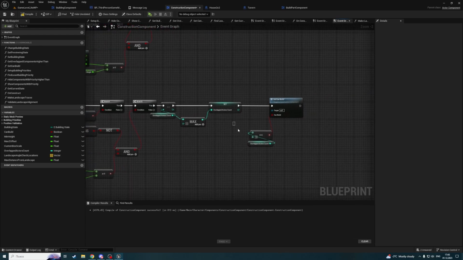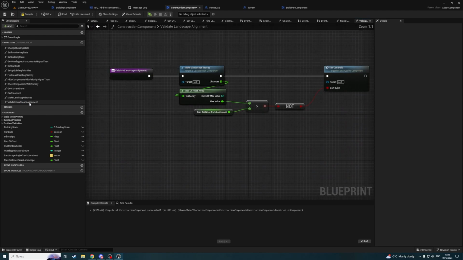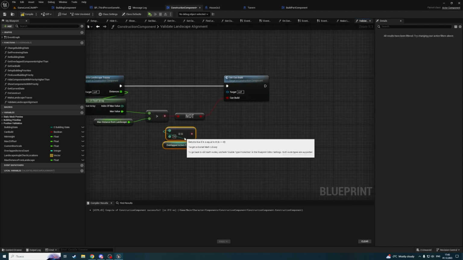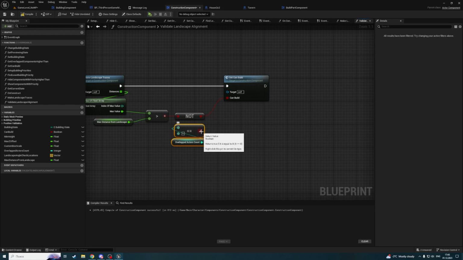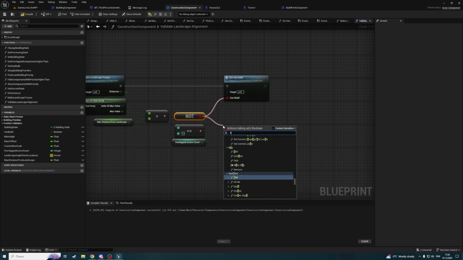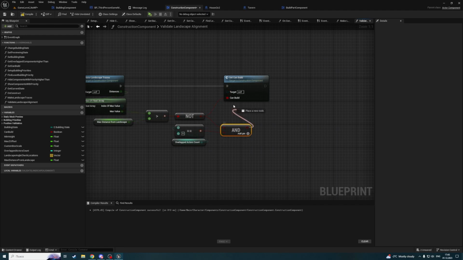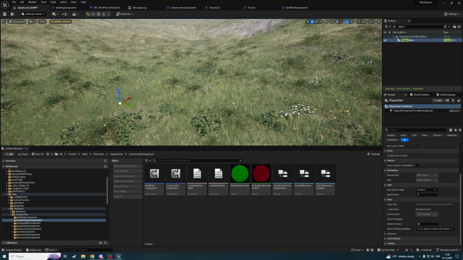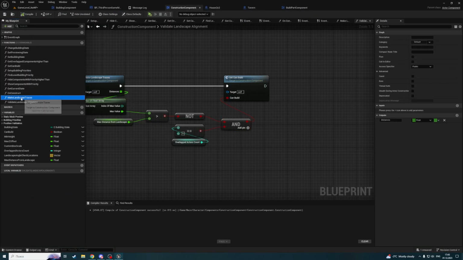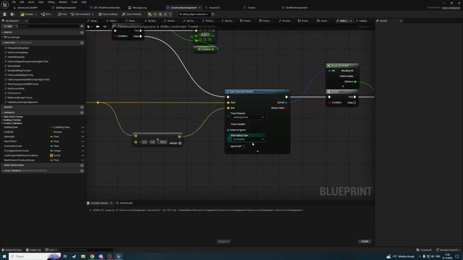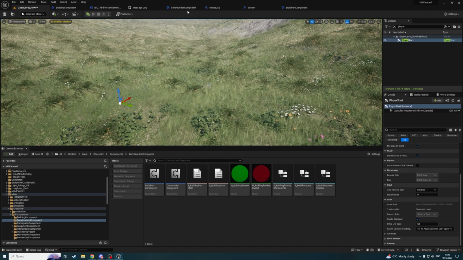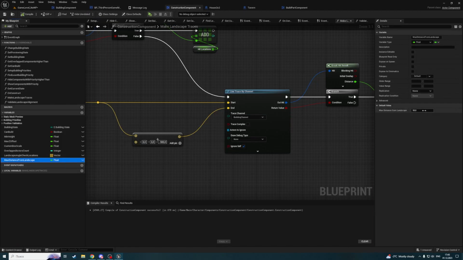Okay, I am checking here overlapped actors count, and let's do it this way. And if overlapped, so not, and overlapped actors count. Now let's check it again. Also, let me disable line traces, and I will also increase distance from a landscape a little from 50 to 65.